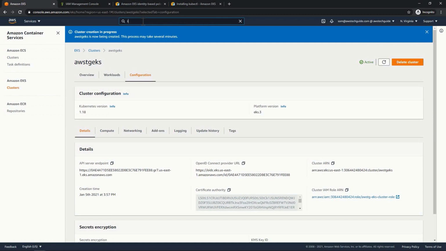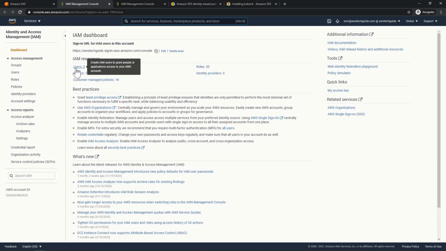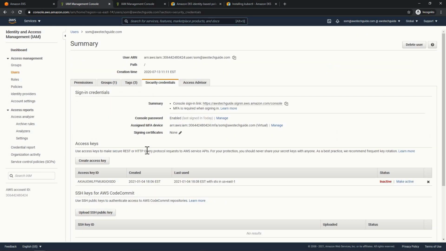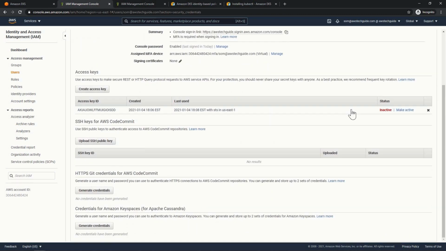From search, type IAM, go to IAM, go to user, select the user, select security credentials, and here I see that I kept the access key inactive. So I'm just making it active.